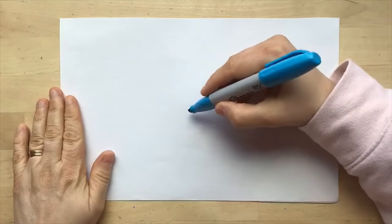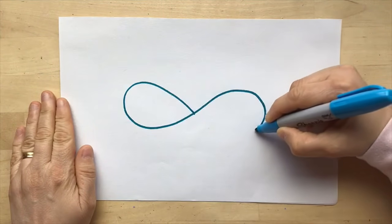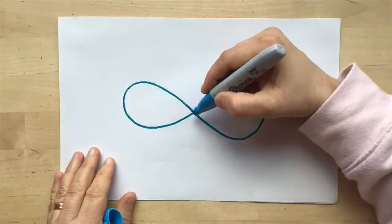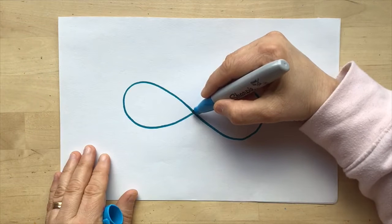And taking your paper and marker, allow your breath to lead your line. Noticing the rate of your movement on the paper is set by the rate of your breathing. And now see if you can connect your marker with your breath. Placing your marker at your starting point on the paper, see if you can use one inhalation to repeat the entire shape, then one exhalation as you again repeat the shape.